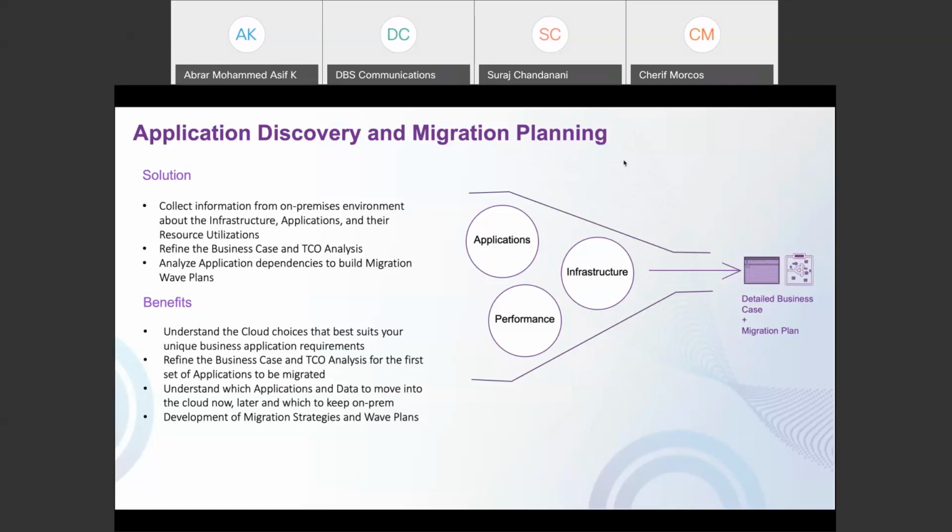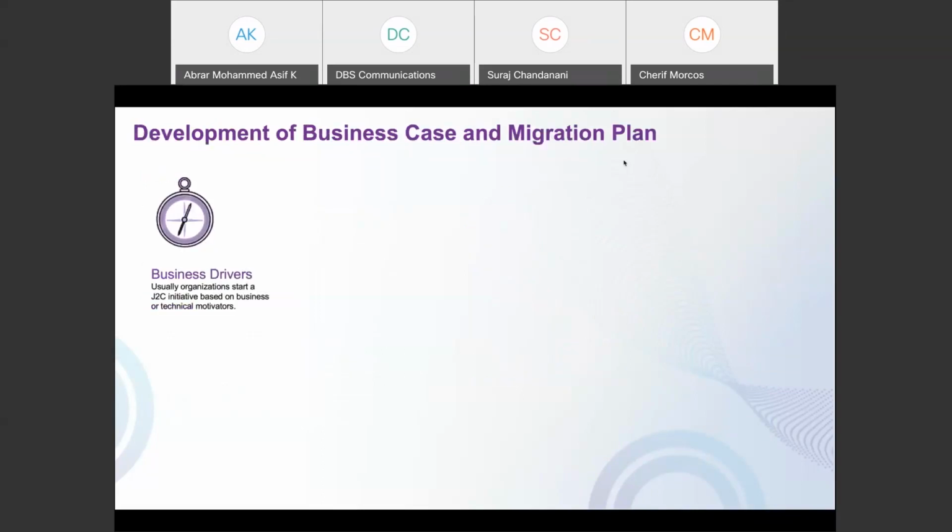It does a TCO analysis of an existing setup and a proposed setup and gives you in very clear terms the benefits of doing the migration. It also produces a detailed migration plan. The migration plan basically clubs up applications that are talking to each other. It identifies external services that the applications need and hence is able to set up a roadmap that allows you to move external services or access to external services to public cloud and then have a wave by wave migration of your application portfolio. The two services together, they work towards developing your business case and your migration plan.